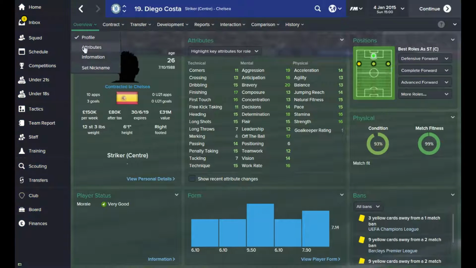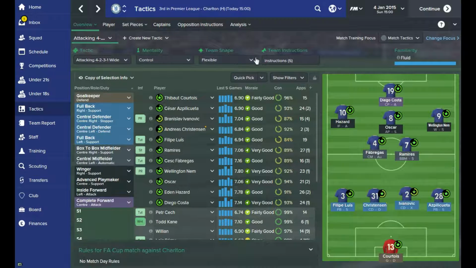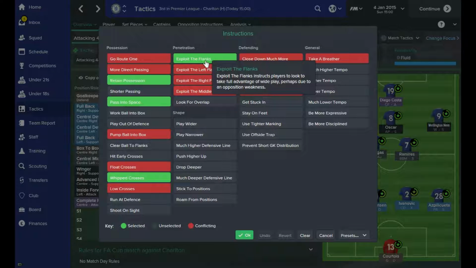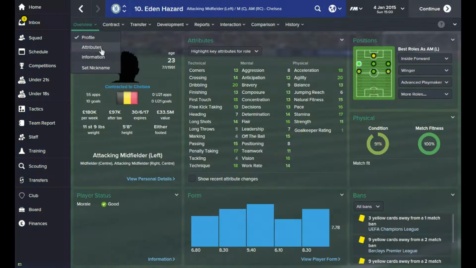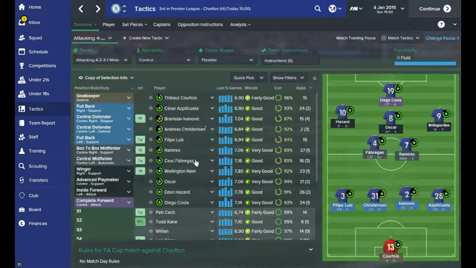If I take a look at Diego Costa, you can see in 14 games he's managed 18 assists. I don't exactly have the stats of how many he's got with his head or his feet, but certainly the service that I've set up here has been really, really good for Diego Costa, and as you can see, he's scoring a hell of a lot of goals. The instructions that I set up of exploiting the flanks and whipping in the ball are giving Diego Costa enough ammunition to get that ball across and do some really productive stuff with it.